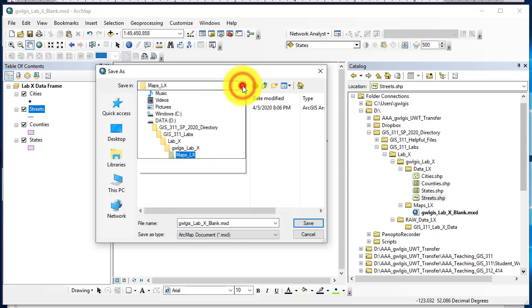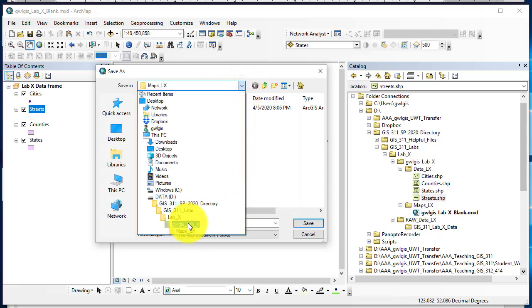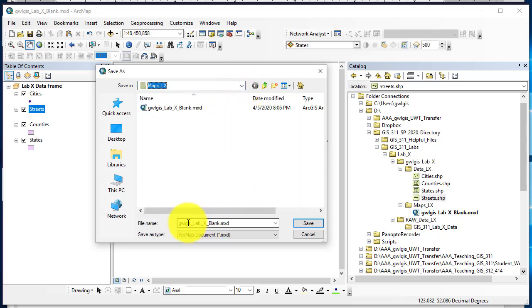It's important to use the down arrow to verify that it is in Maps, User ID, LabX, 311 Labs in my directory. And now I have user ID already, so I can place my cursor in front of that, add the AAA, GWL GIS, my user ID, LabX, and instead of blank, I'm going to change it to final.